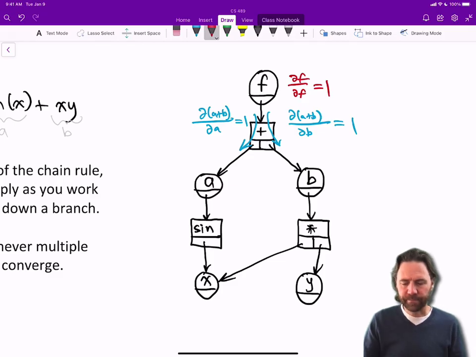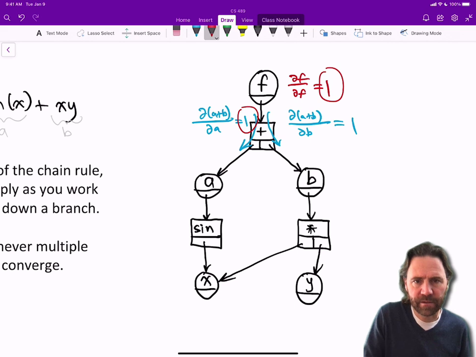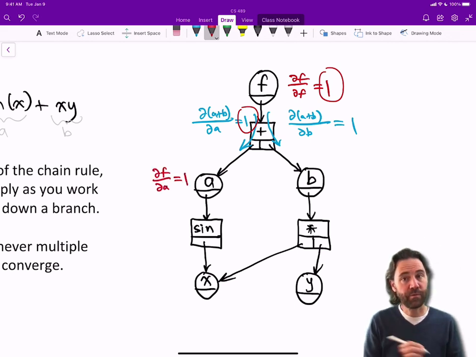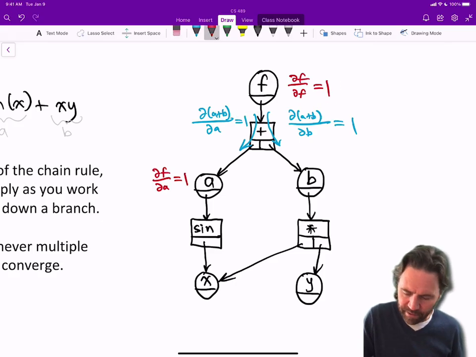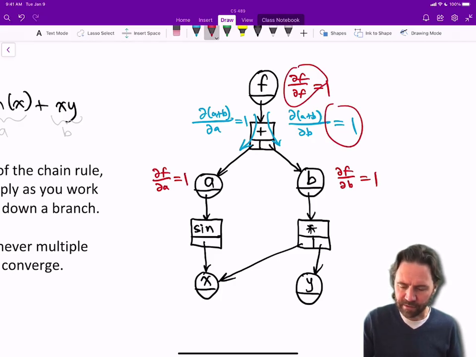So it's not a very exciting or maybe even very informative first step, but this one times this one is what gives us ∂f/∂a, which equals 1 at this point. Now doing the same thing on the other side, we get ∂f/∂b equals 1, which again comes from multiplying this by this.